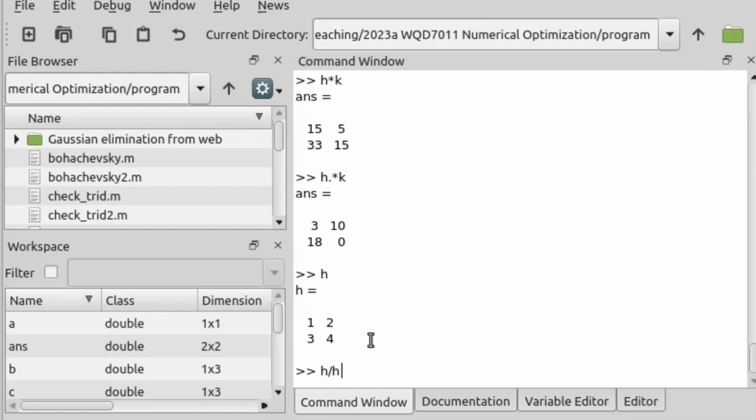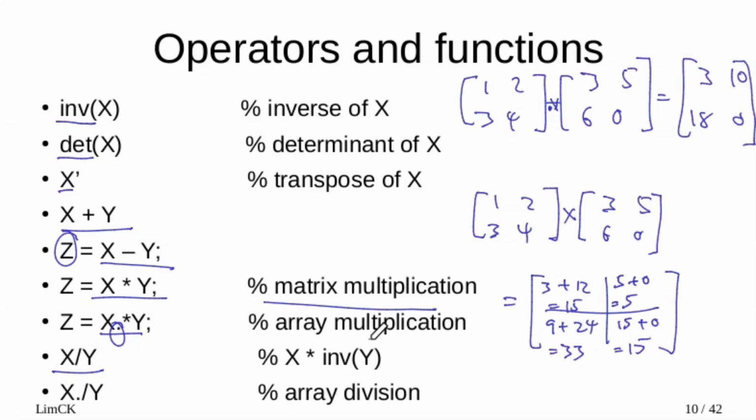Divide shouldn't be something that we can see in the matrix, mathematically speaking, but this one just means that we multiply with the inverse of it, so we get an identity matrix.